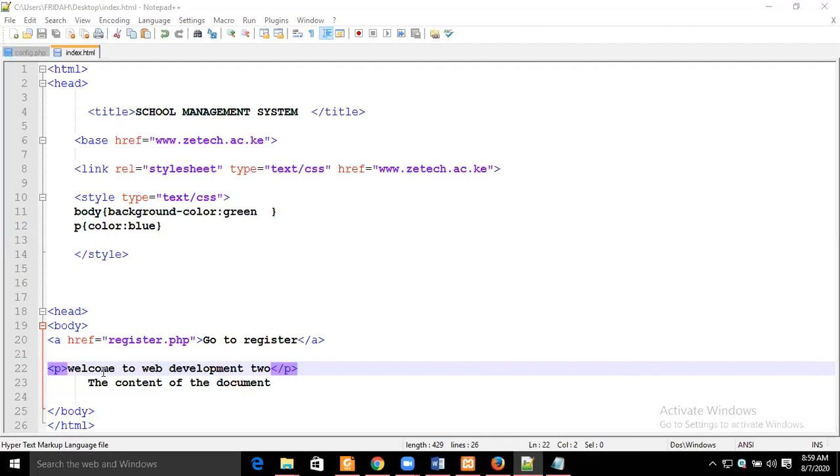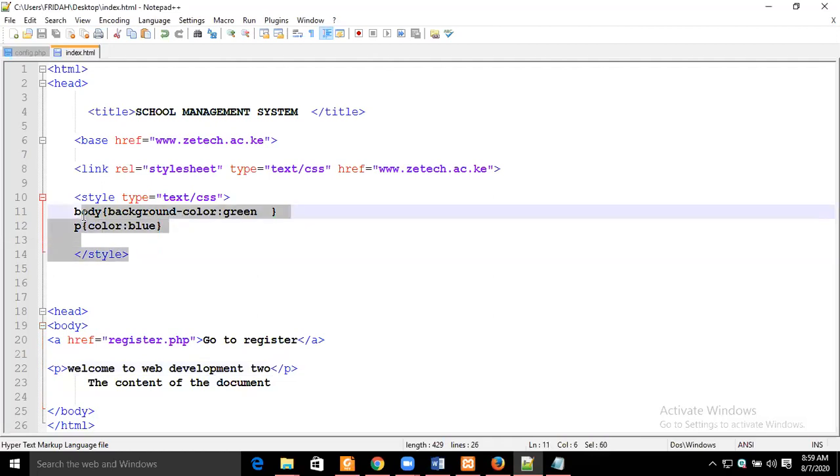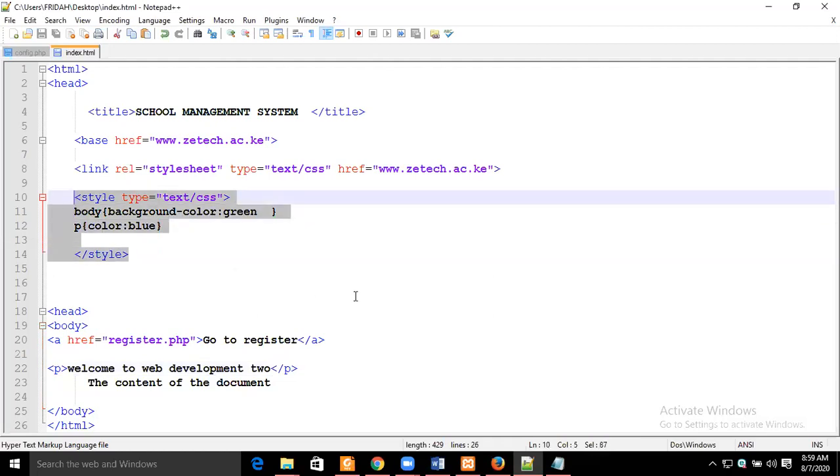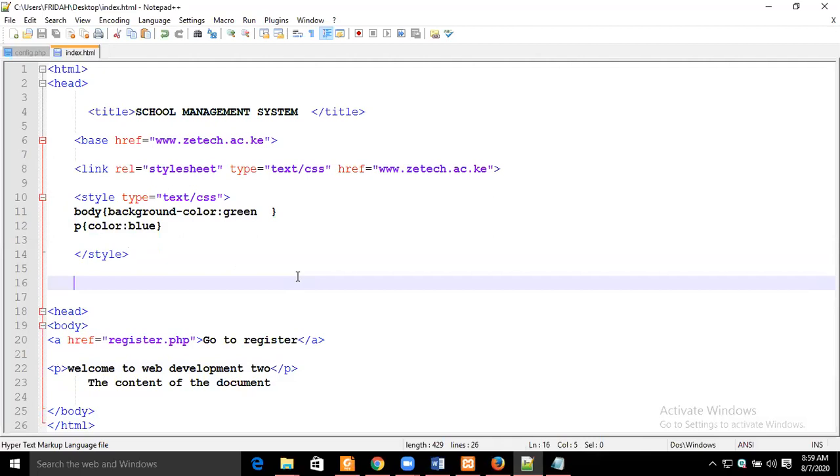And I have said, in case you're coming up with a dynamic website, just have an external CSS. Understood? But in case you're coming up with a simple system, or you just want to define a small piece of information in that page, you can use that. Then, in case you're having some JavaScript, you have defined the script.